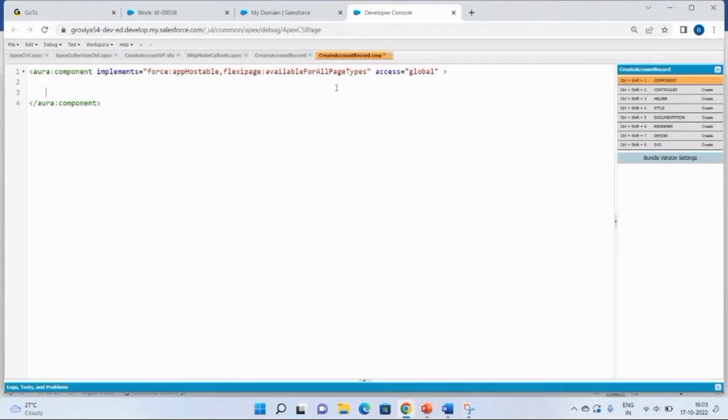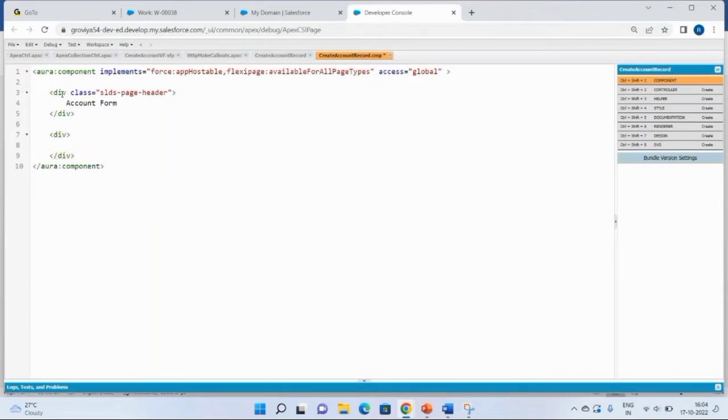Now here I will create the form. Let me use one SLDS class, SLDS page header, account form.